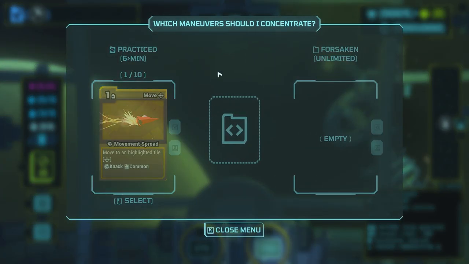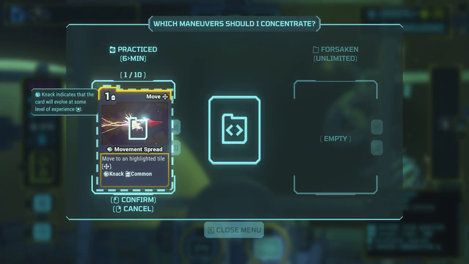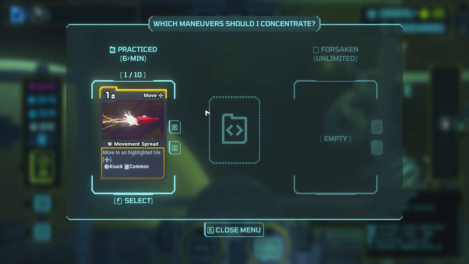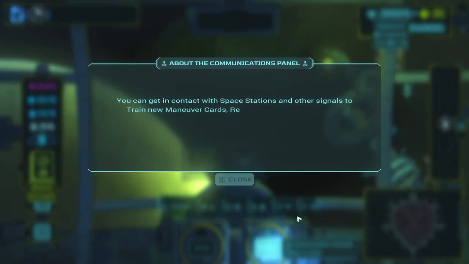Here's my maneuvers deck. Okay. You can select it. Neck indicates that the card will evolve at some level of experience. Can I do things with it? I don't know. Communications channel. Accept message.